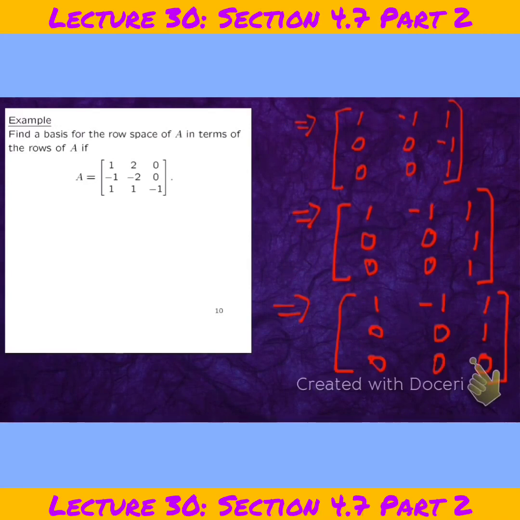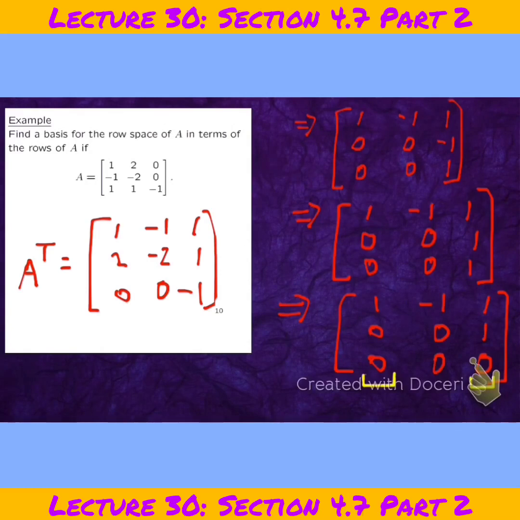Okay, now if we investigate the columns, the leading ones are in the first column and the last column. It's got a leading one in it. Alright, so we need to now go back to my original transpose matrix. So there we've got our transpose, and we look at the columns that correspond to the ones with the leading ones. So it is going to be the first column, and it is going to be the last column.